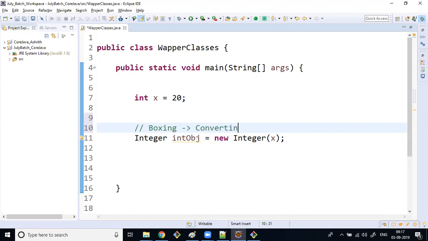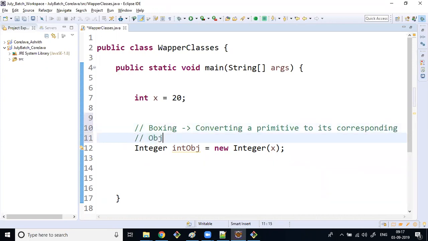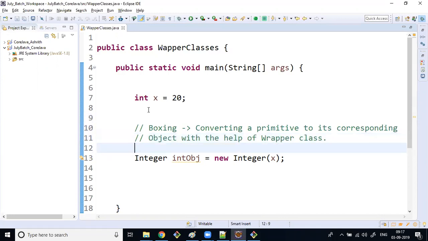Converting a primitive to its corresponding object with the help of wrapper classes. This is what is called boxing. So this is the process of boxing. You have to box it, you have to wrap it, then send that value as a box so that it becomes an object now.